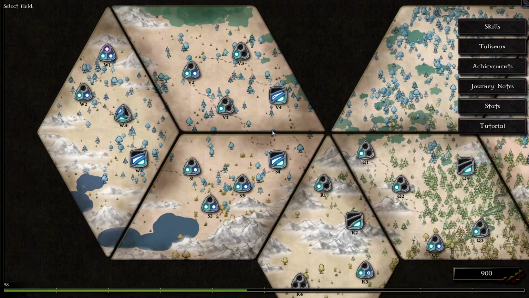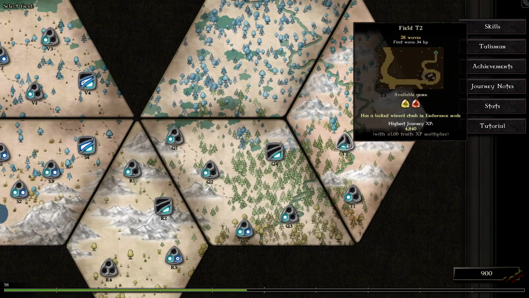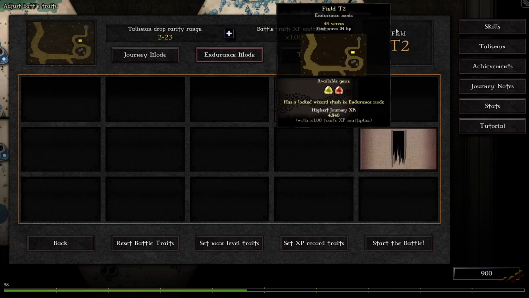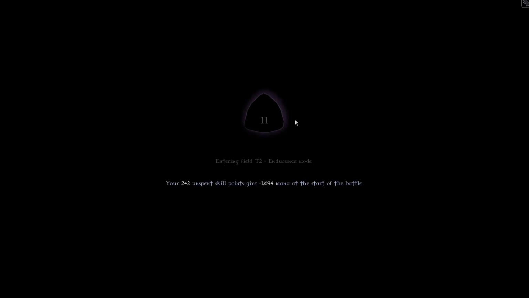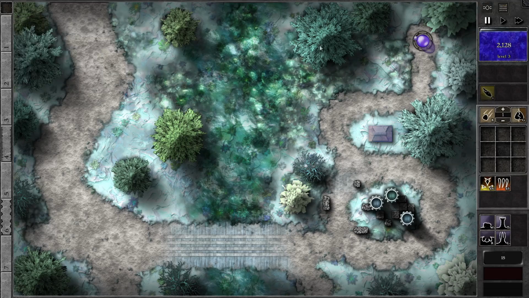So this one, let's see, where's one that I know I have not beaten endurance? So this says 28 waves. If I go to endurance, I don't see a way to get the number of waves. Let's just start the battle real quick. Well, that is not what I was expecting. So 28 waves, but then in endurance it's 45. That makes no sense to me.